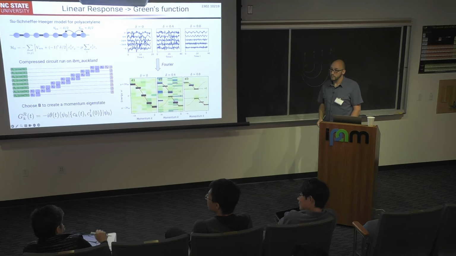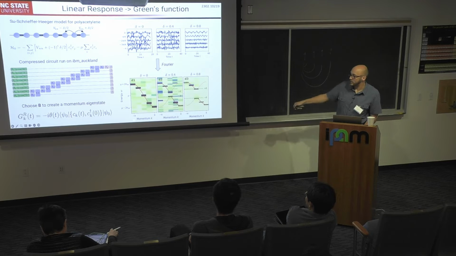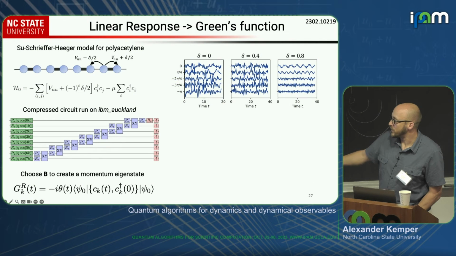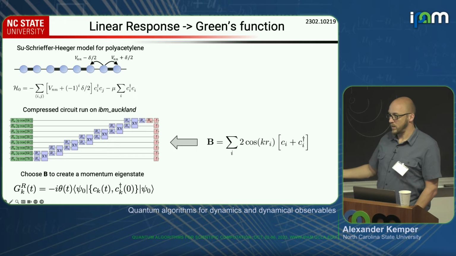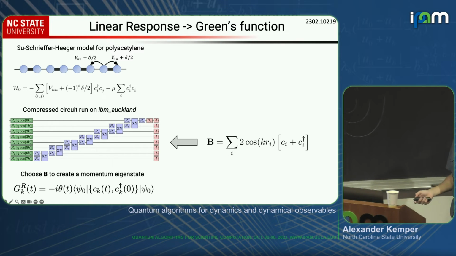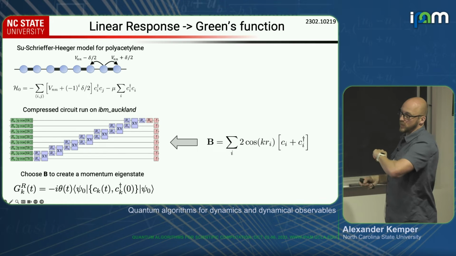But isn't Fourier with respect to space? No, because I've driven at different momenta. So I specifically, by picking k, select the momentum. I've selected the momentum that I want. And that's one of the things that you can do with this. You don't have to take all of your different R data and then Fourier transform those.